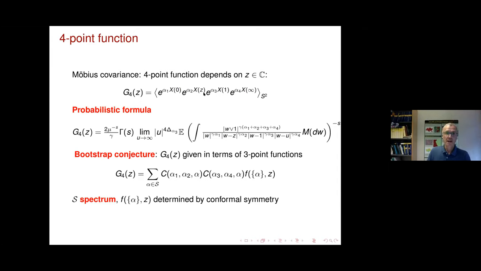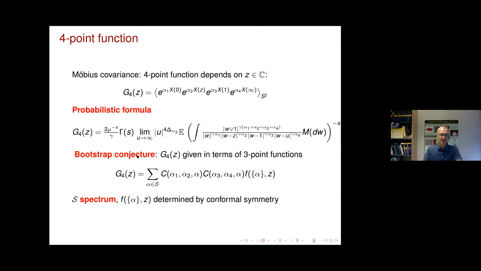So by Möbius invariance, you can move them wherever you want, except for one of them. So let's move three of them to 0, 1, and infinity, and keep one, then the one is somewhere on the plane. This is a function of one complex variable, the four-point function, and it depends on the alphas, of course. It has a formula given by this probabilistic expression, multiplicative chaos, you integrate again an explicit function. Never mind too much about it. It's explicit and it has singularities at the insertion points. And it makes sense. It's finite and non-trivial if the alphas satisfy the bounds we had before.